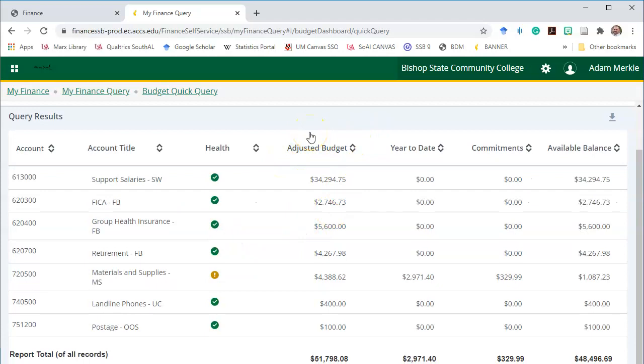So when you look at the budget query, quick query page, you'll see 4 columns. And the first column is adjusted budget. Adjusted budget is like your beginning of year balance, because we started on July 1st this year with Banner. That's a July 1st balance. And then you see the year-to-date expenses. So if a check has been paid to a vendor or vendors, that is going to show as an expense. Then you have the commitments column, which captures purchase orders. Those are encumbrances. So that's money that's been committed, but it hasn't been paid yet. And then at the end, you have your available balance, which is just your budget minus your expenses minus your commitments, and that equals your final available balance.